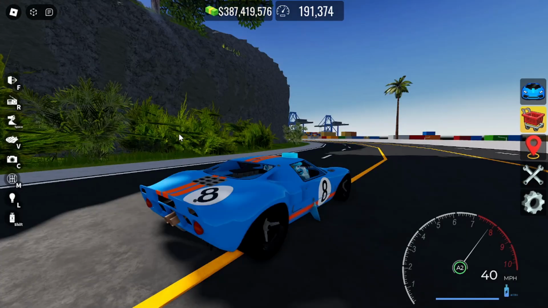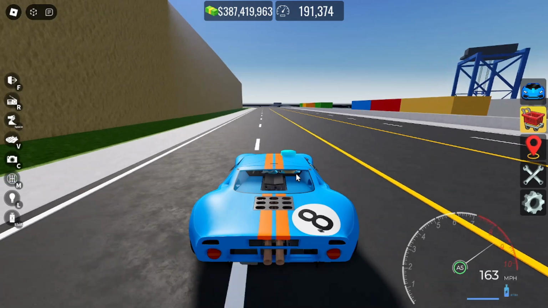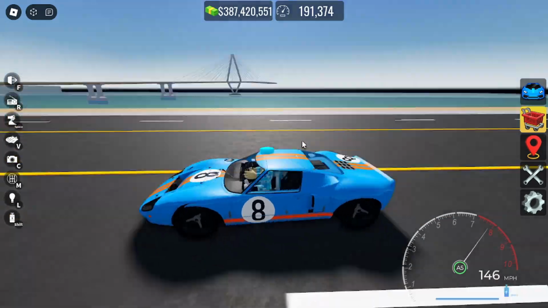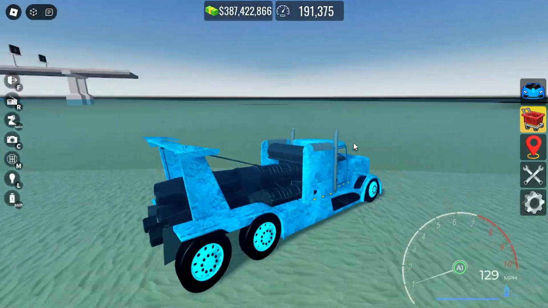Last car is the Ford GT MK2 or whatever. Probably one of my favorites as well. Not really the spec though, spec's kind of lacking, but other than that, it's a pretty cool car. And yeah, that is all of the event cars that are in Vehicle Legends as of right now, 2024.